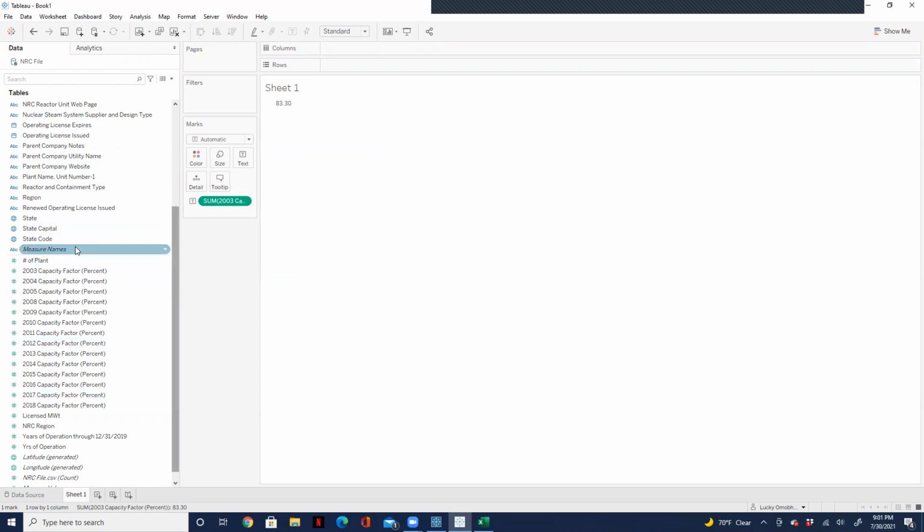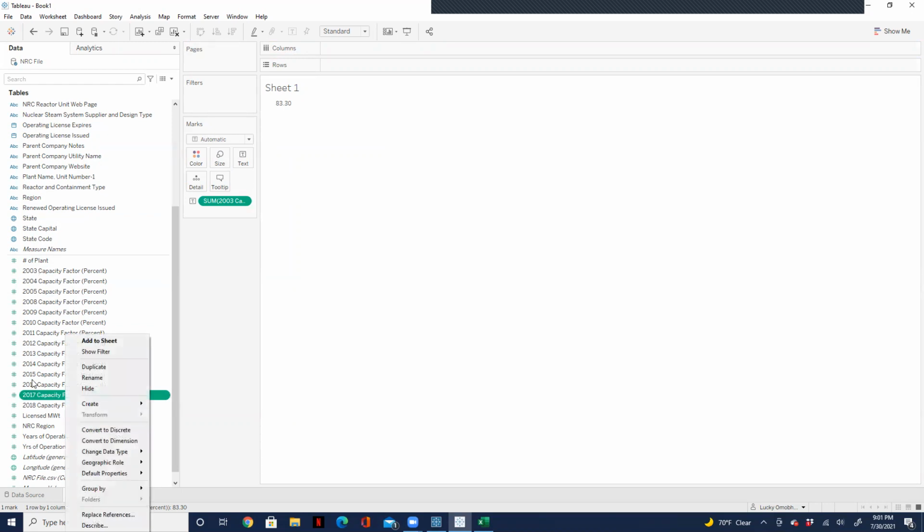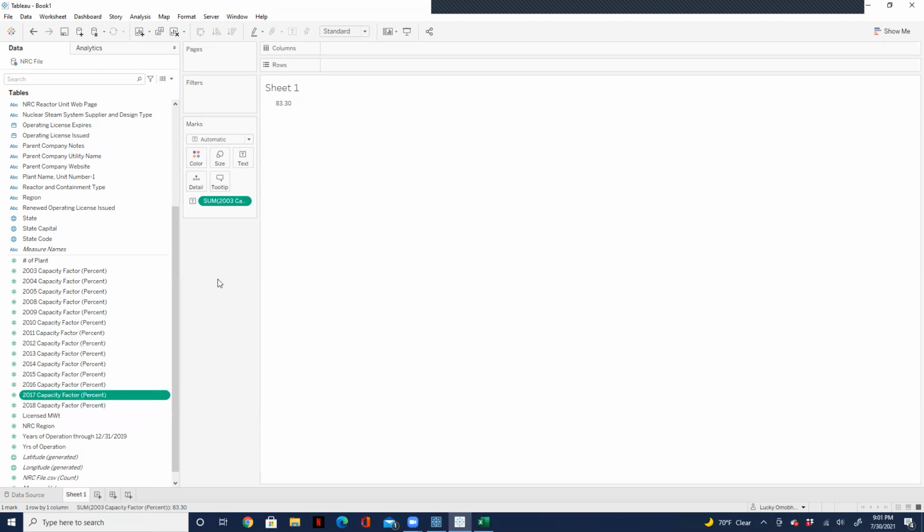The way this is here is not really a good way to store data. This data here is not properly stored. So for us to put this in the right structure, we need to pivot all of this data right here.